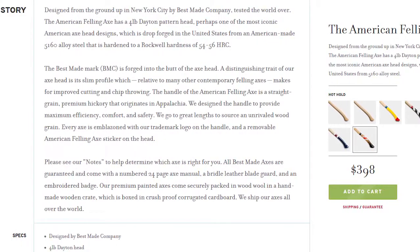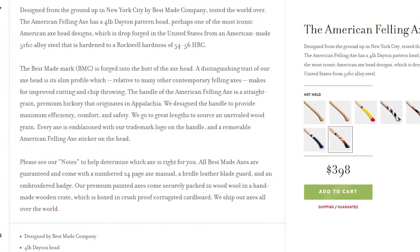When they get to your product page, you want to make sure it is optimized to get the person to buy. Your product headline should be clear and concise so the person knows what product they're looking at. For the product description, don't use the one from the manufacturer, because hundreds of other websites selling that product are using that same description. Instead, stand out and separate yourself — talk about the benefits of the product rather than the features. Things like how high it is or the width are all features.